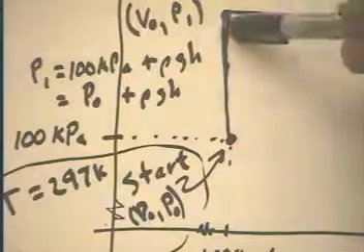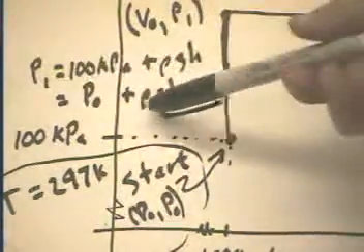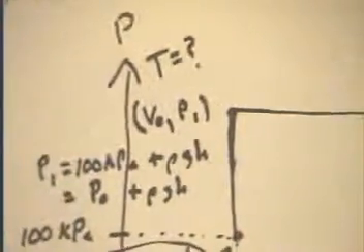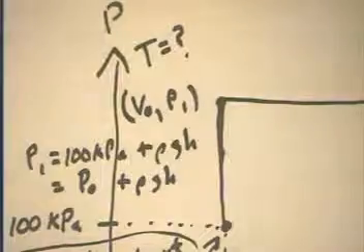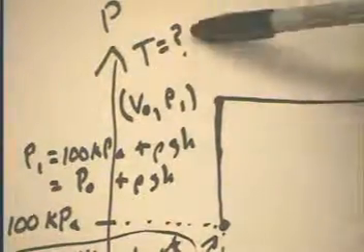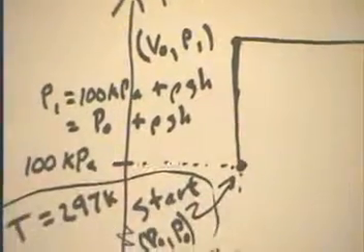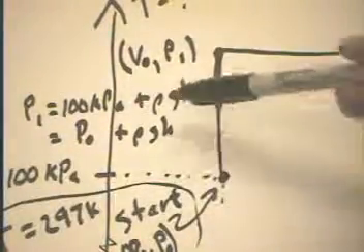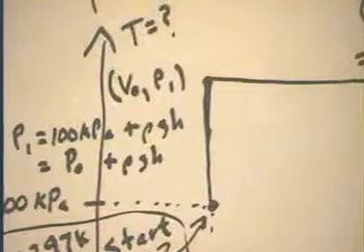Okay, anyhow, we have a state 2 here, which is still at the original volume V0, but at pressure P1, which is an increase of rho GH over the original pressure. Then what happens? Well, let's stop a minute. We got T equals question mark here. We can easily find temperature T. It's just going to be in the same proportion to the original temperature, the original 297 Kelvin, or T0 if we wish, as pressure P1 is to P0. So we're just going to use the pressure ratio to find the temperature here, as we've seen.